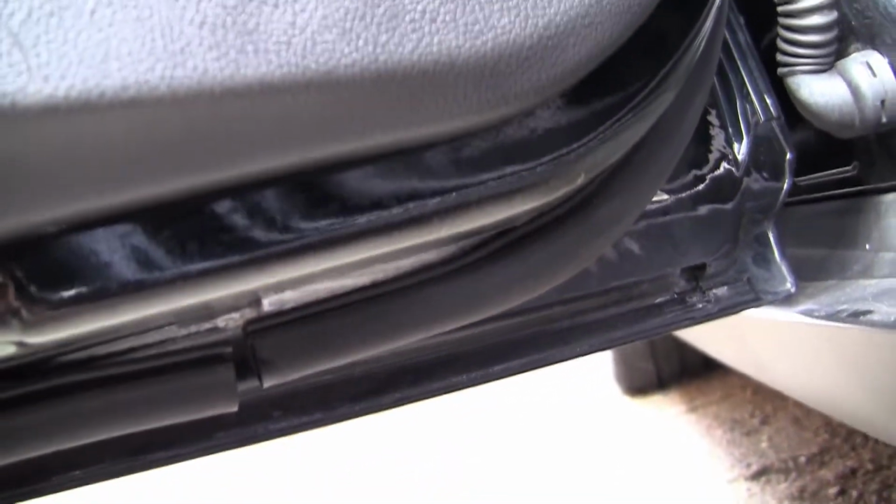So I've just stuck some double-sided under there, peel the backing off here. I'm going to get some decent stuff to do it with, and then all I'm going to do is line it up here. It's quite difficult to film under here, but I'm just going to line it up here. I pull it as far as I can, and I'm going to line it up, and hopefully that'll stay on there for a little bit till I get some decent stuff. But the only real way to do it is with some really, really good, strong, double-sided tape.